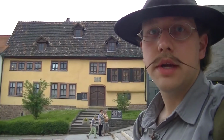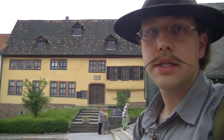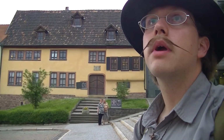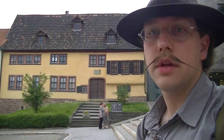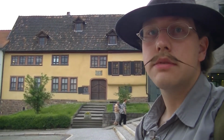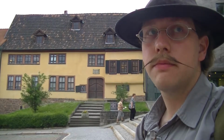And that concludes my tour of the Bachhaus at 1640 local time. Weather Underground said it's going to be thunderstorming off and on all day, and the clouds do certainly look like rain, but I have not heard any severe thunder or lightning, though I was listening to music for the majority of the time I was in there. Which is a note if you ever plan to visit this place yourself.